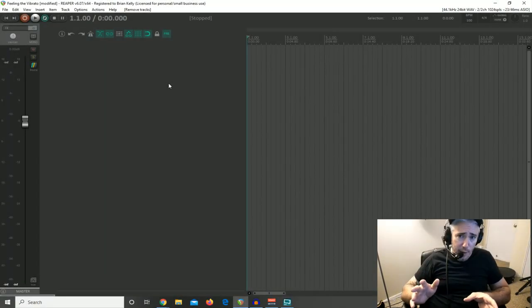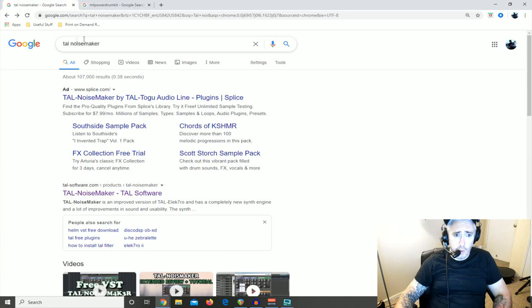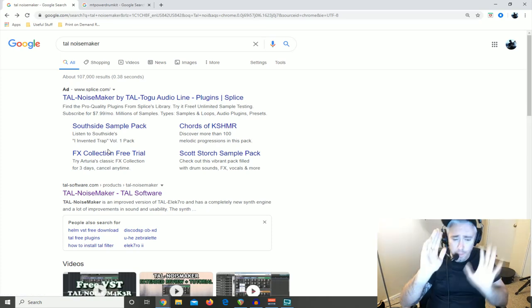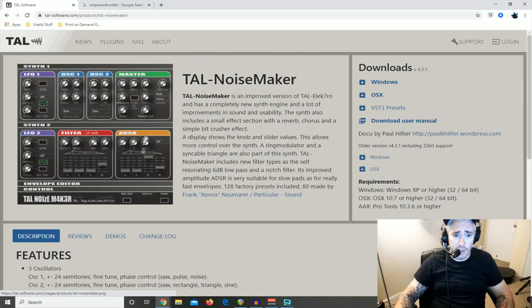So here I am inside of Reaper now. Let me first show you the two free plugins that you're going to be using. So come to Google down here. I already have it pulled up. TAL Noisemaker, T-A-L Noisemaker, is the synthesizer program that we're going to use so we can have a single flat note which we're then going to apply the simulated vibrato to. It looks like this. It's completely free.